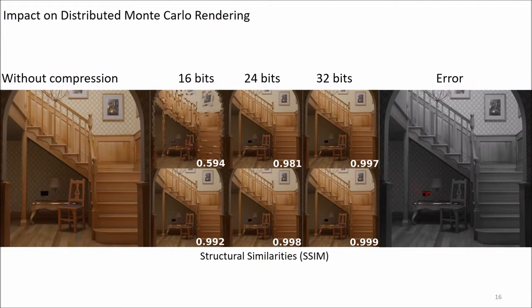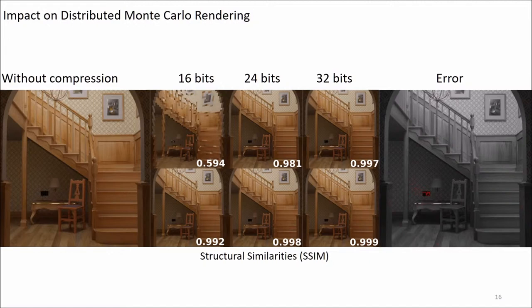Now, let's look at an application scenario in the form of the compression of direction of light rays in Monte Carlo rendering. The number corresponds to the structural similarities, the closer to one, the better. The first line corresponds to the rendering realized with the octahedral quantization alone, and the second line represents this quantization in combination with our approach. The structural similarities are computed against the rendering realized without any compression at 500 samples per pixel. As you can see on the picture, and with the numbers, our method is able to improve a lot the quality of the result and is able to obtain good quality results even with low bitrate per direction.